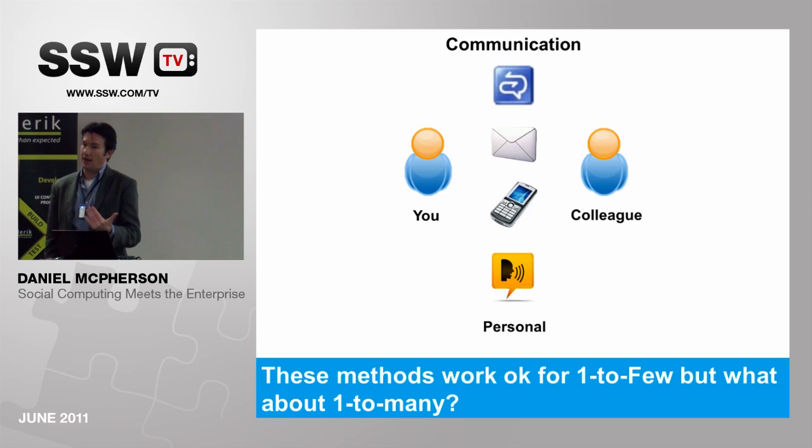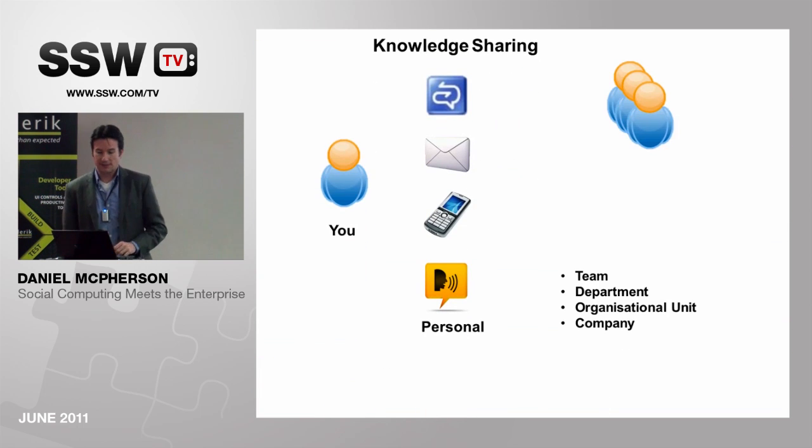But when you start to scale that up, so when you've got a much larger number of people, then all of these ways of communicating really break down. And despite solutions to that problem being around for a long time, companies are really lagging behind the adoption of some of these other technologies. So let's have a look.